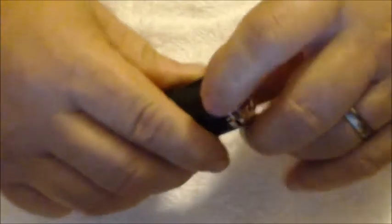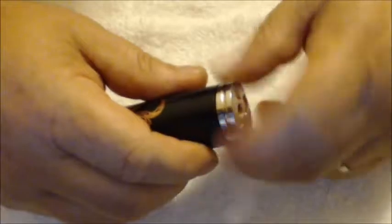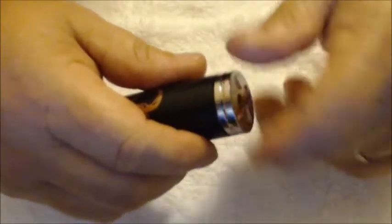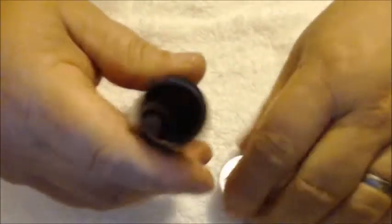Oh, man, this thing. Nice threads. Everything works really, really smooth. Yeah, there I go, taking that off again. There you go. You grab it right, then you can screw that piece on. Look at that, people. No squonky, squeaky. Nice, nice threads.